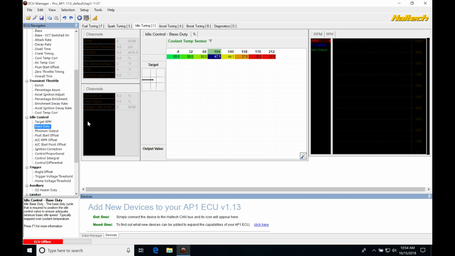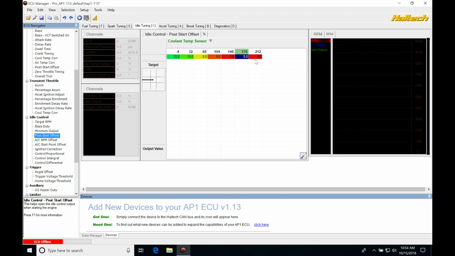So if you're finding that you have to give it a little bit of gas, a little bit of throttle to start it, before you make any changes to your cranking fuel or anything else, come into your post-start here and start bumping up your percentages, a 10, 15, 20% adder to whatever the base duty is here, to get your engine to fire off either hot or cold. And we're going to see that at the colder temperatures it has a little bit more offset here.